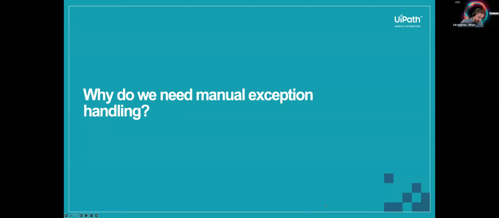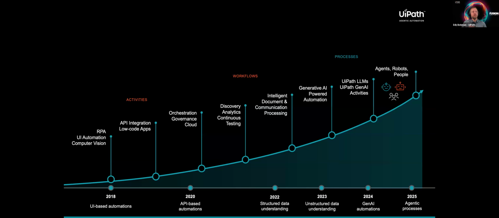All right, thank you, Christian. So we're going to talk about the need for exception handling, and we're going to do that in the context of what UiPath does and what we help our customers do. So for that, I'm going to just spend a minute or two talking about the entire universe of automations and solutions that we bring to customers and sort of position human in the loop and Action Center, which is our product inside of this environment.